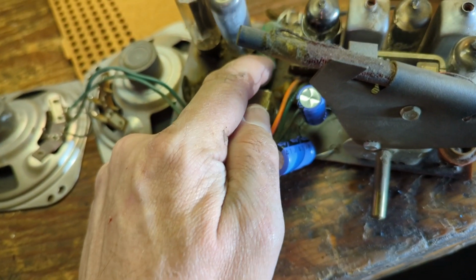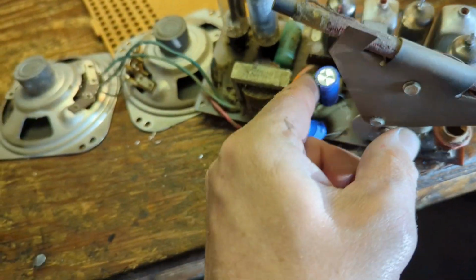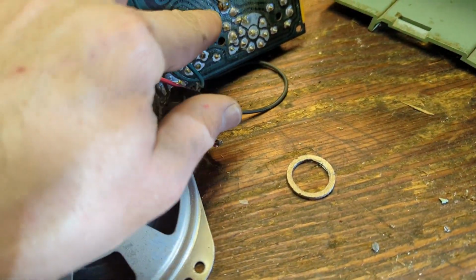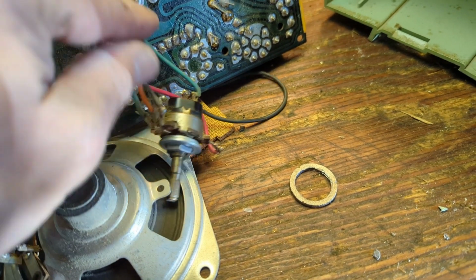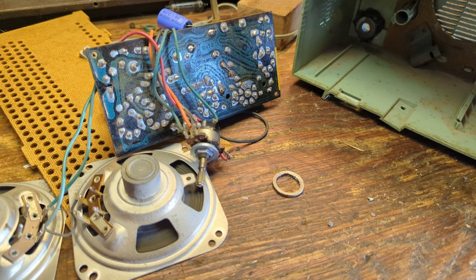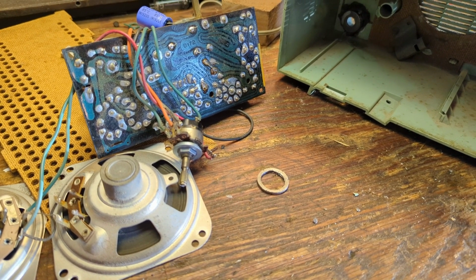We need to replace the across the line cap. And I'm assuming this other cap is probably the AC cap, because that's going to the common negative right here. So we'll replace that with a safety cap as well to bring the set's current potential on the chassis down, even though there's really not an easy way to get to the chassis on this guy at all.